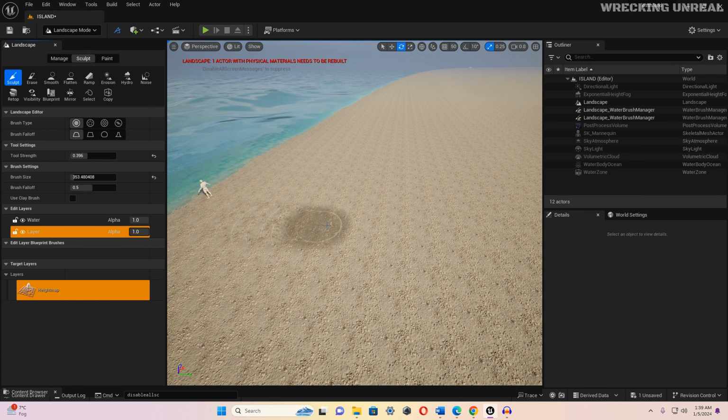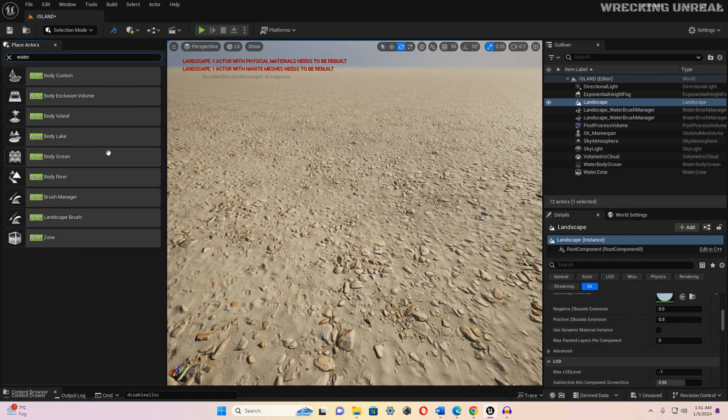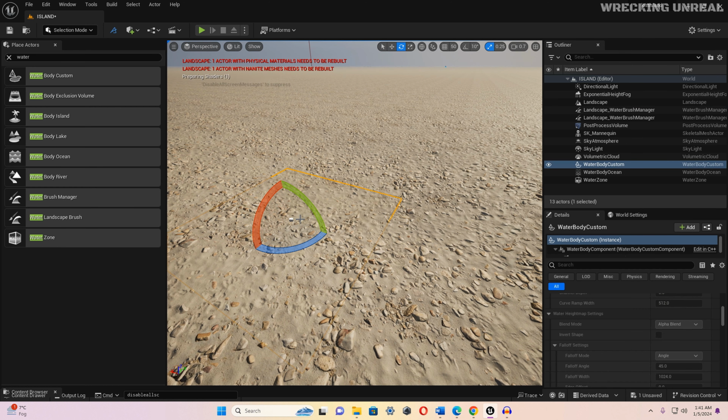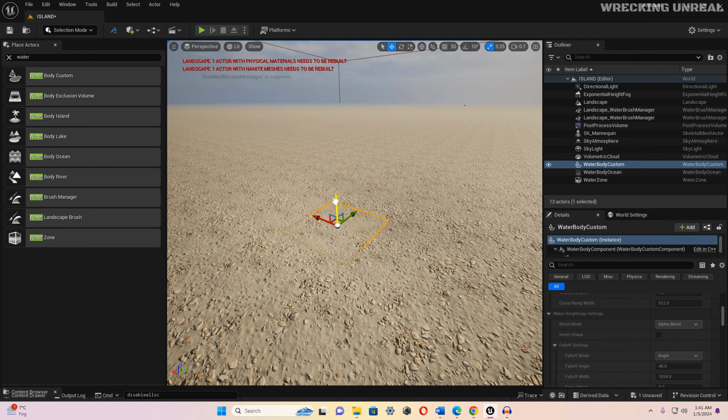Okay, after that, just go to the selection mode, click on this plus sign, go to the place actors panel, type water, and you will have this water body custom. Just drag it here. Just move it up. You can scale it up like this. Just move it down.